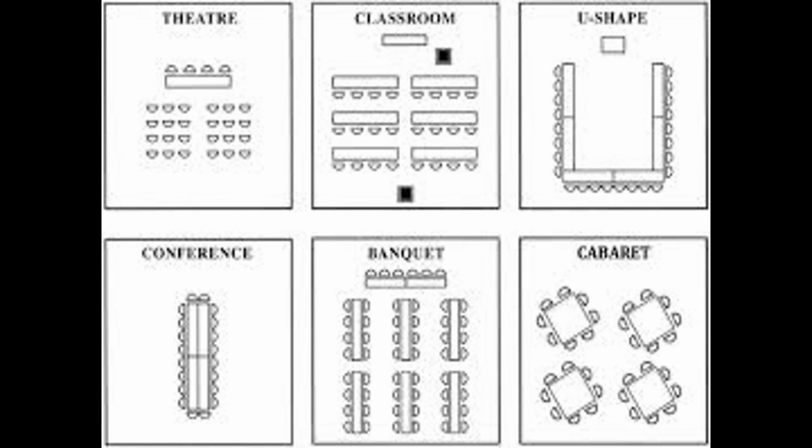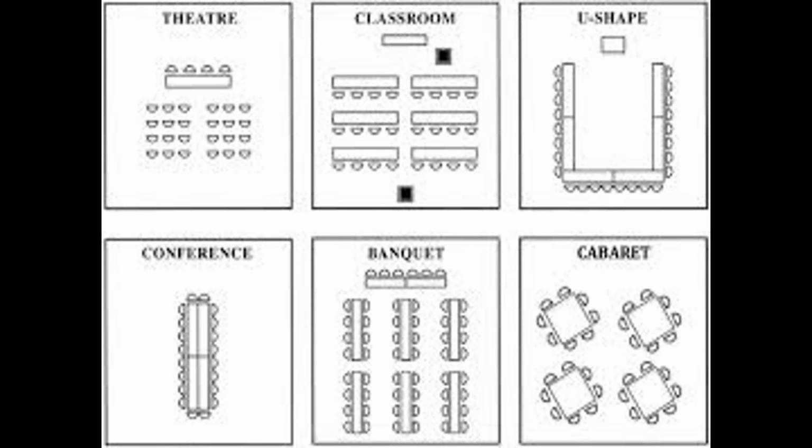The second configuration, which we might call the classroom, the difference, of course, is that everyone has a desk in front of them. So the advantage of this, of course, is that people can conveniently take notes and tap out something on an iPad or whatever. You've still got the formality of an expert out the front of the room. So again, the weakness of this is that you don't get interaction between those people sitting at those tables as much as you could, because they're all facing a certain direction.